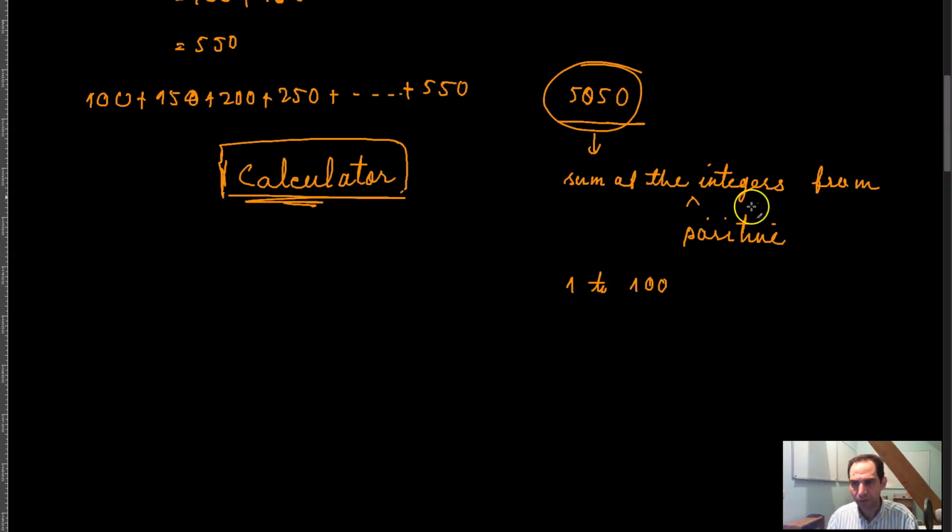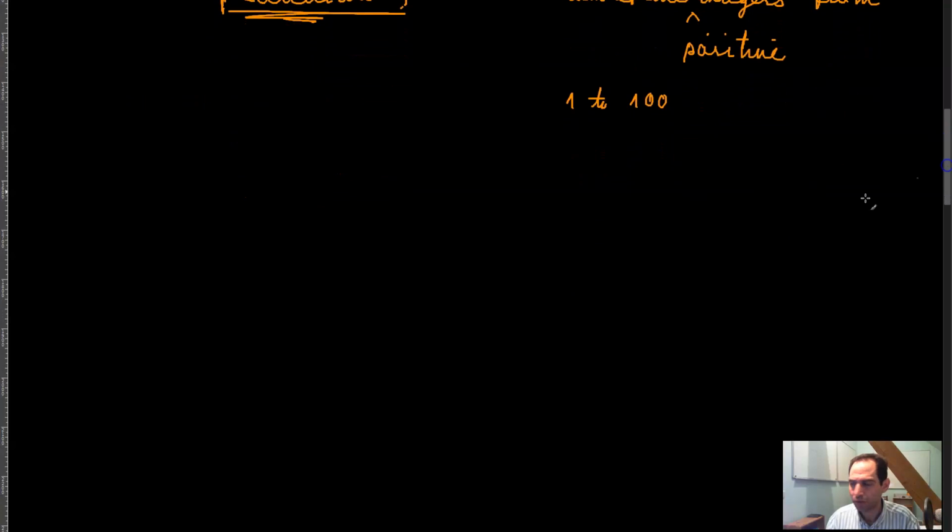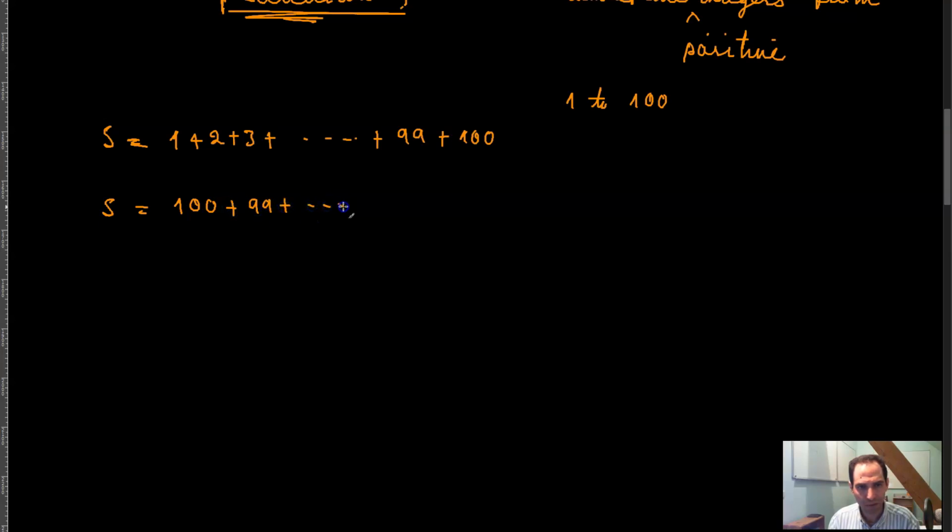So it seems that the way that he did that calculation was that if you call the sum S, you can write this calculation as 1 plus 2 plus 3 plus all the way up to 99 and 100, right? And then if you reverse the numbers, you can write the same sum as 100 plus 99 plus all the way up to 3 plus 2 plus 1.